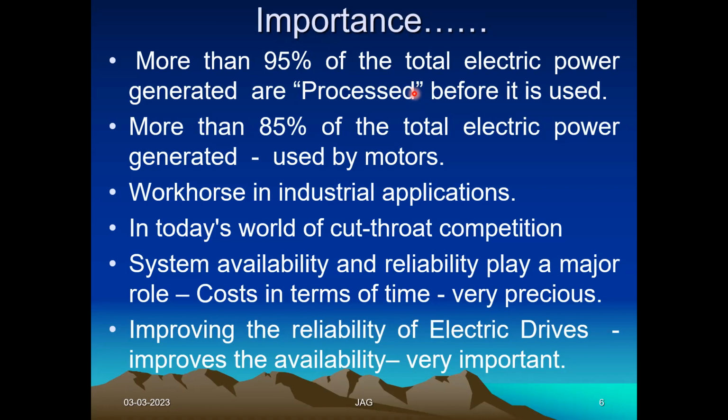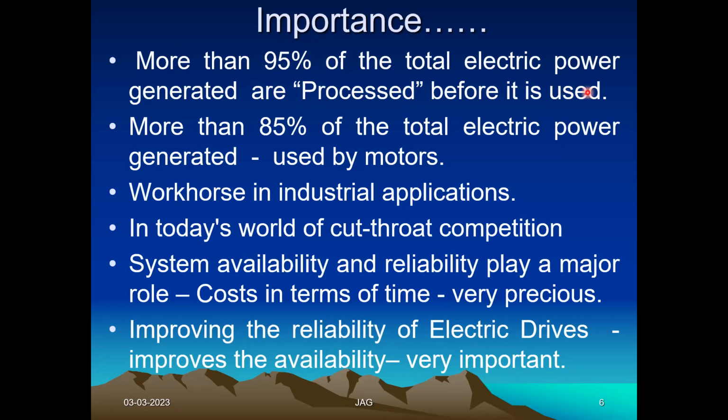Those who have used the conventional motor speed regulator may remember the size would be as much as 15 centimeters by 10 centimeters by 5 centimeters. That much volume you needed for that regulator. Now, what is the size? Say some 2 centimeters by 1 centimeter by 1 centimeter. That is the size today. So you see the amount of reduction obtained in space and in efficiency. The efficiency of the conventional regulator was as low as 40 to 50%, whereas now it is more than 90% for a power electronic based regulator. So that is why the first sentence is valid: more than 95% of the power is processed before it is used.